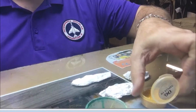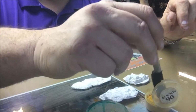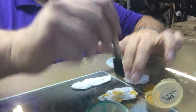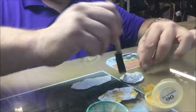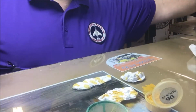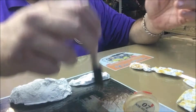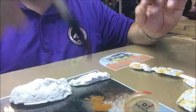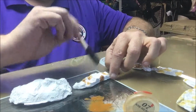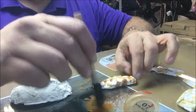And just to show you a little contrast here, I do have this Naples yellow, and if I were to start with this Naples yellow, which isn't a bad color to start with, it's a little yellowy, for lack of a better term. And I've used this on some of my rocks. There's also a raw sienna that I could use, which is kind of a yellowish brown color, and use this as my base. I want to cover maybe 50% of the rock with my base color, by the way.